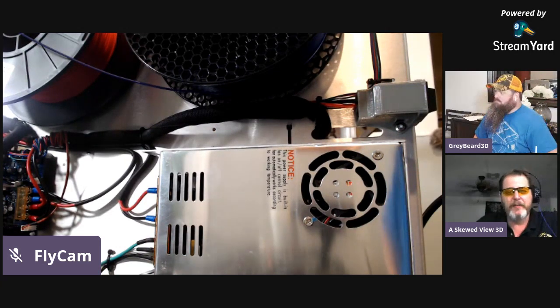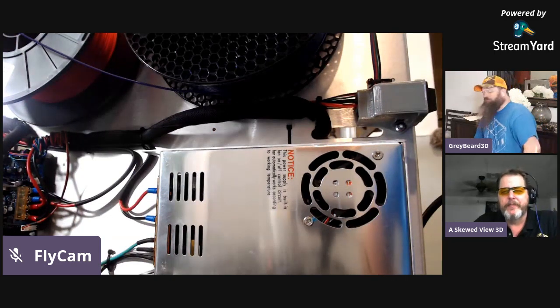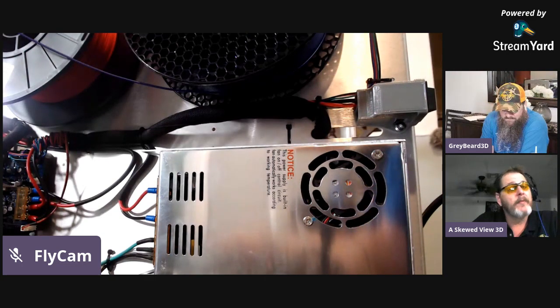What are we building, John? This is the M3D Promega. Which is what? It's a 15-inch by 15-inch by 15-inch print. Very big. Nice. I have not even heard of this. Who makes this? M3D. So it's a huge printer.